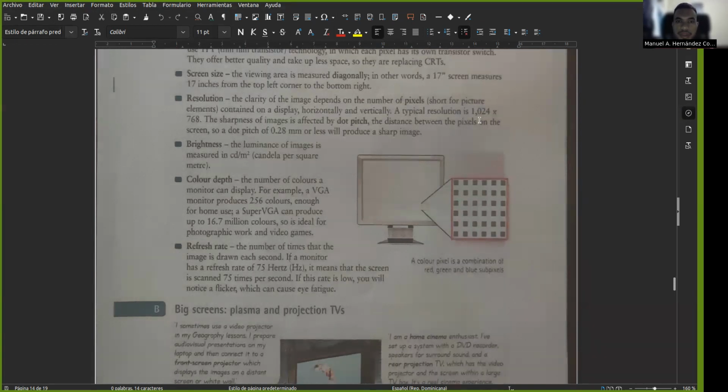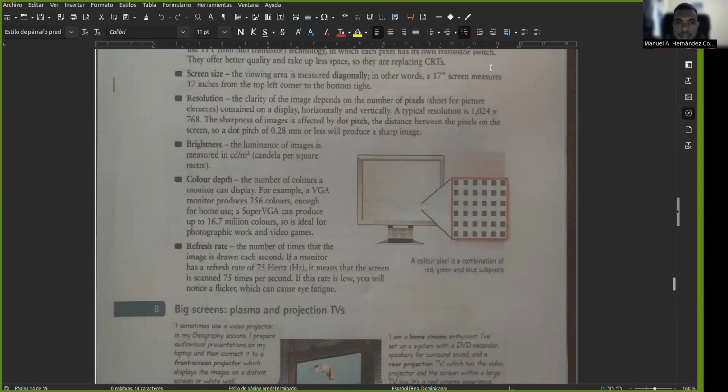The clarity of the image depends on the number of pixels, short for picture elements, contained on a display, horizontally and vertically. A typical resolution is 1024 by 768. The sharpness of images is affected by dot pitch, the distance between the pixels on the screen.